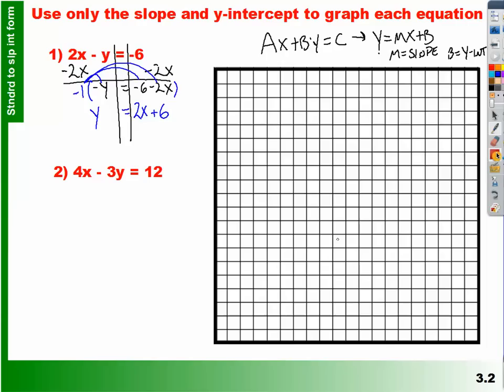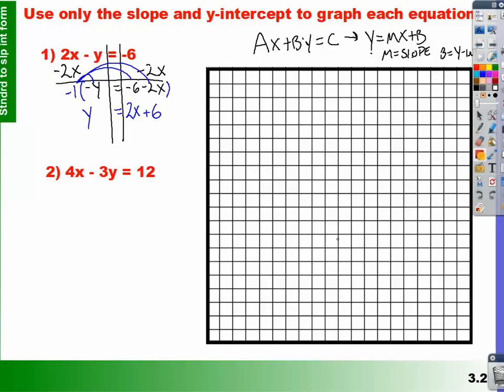So I'm going to make my grids here really quickly, or maybe not quite so quickly. I'm going to make it a little thicker black, so it doesn't really matter where I put my grids. Let's try this again. There we go. There's my y-axis. Here's my x-axis. And so it is now time to graph.